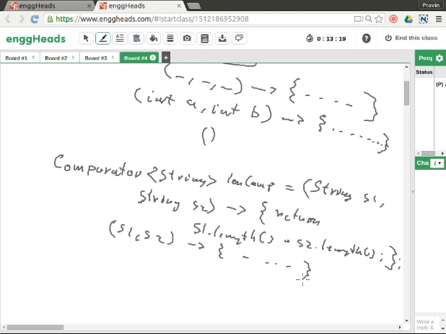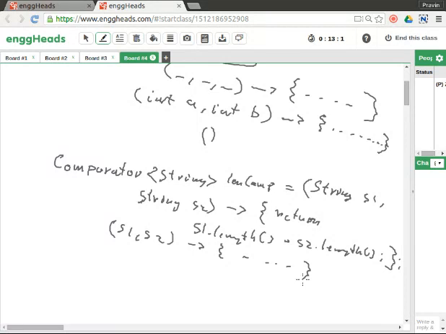Another shortcut is when you have only a single statement in the implementation: you don't need the braces, and if it's a return statement, you don't need the return keyword, you just put the expression.